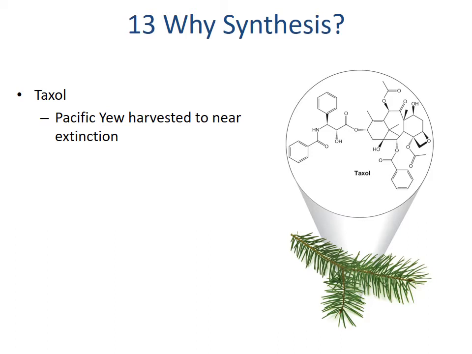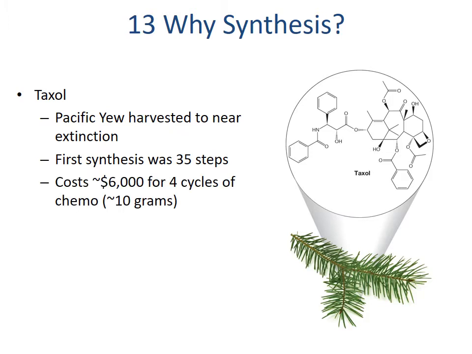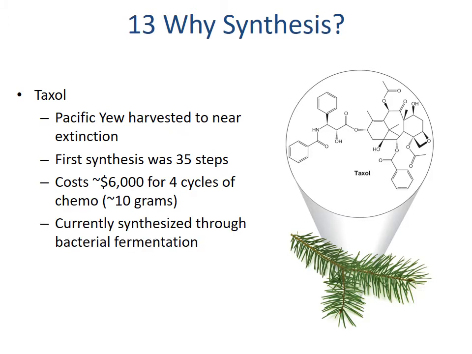Taxol was originally harvested from the Pacific yew, but it didn't take long before all the Pacific yew was close to being used up. People turned to synthesis, but it's a difficult molecule to make. It took 35 reactions to make Taxol in the first synthesis. That makes the drug incredibly valuable. It can't be harvested from natural sources, and synthesis gives access, but it's really expensive. It's so expensive that now it's created through natural mechanisms introduced into bacterial hosts.